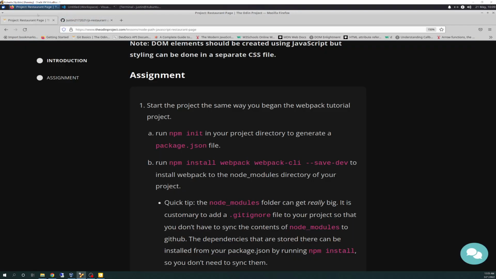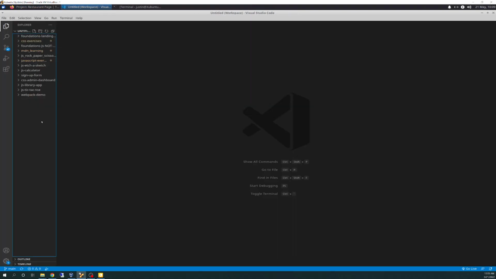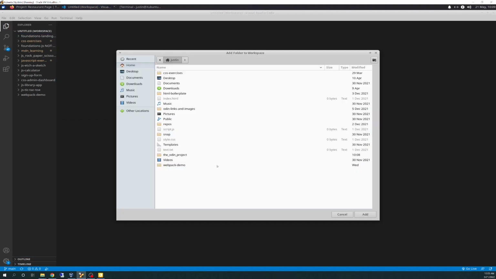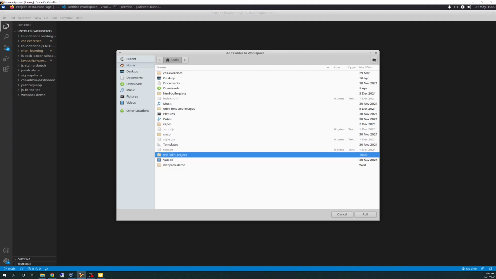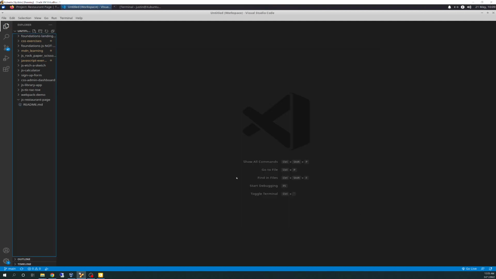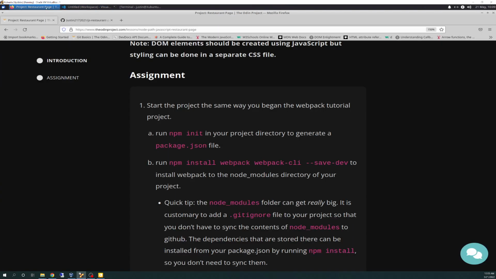One commit. Okay. So now we've got to go into here. Skipping steps here. Add folder to workspace, and we're going to go back to the project folder, and we're going to add this as a workspace into the workspace. Okay, there it is with the README file. Okay, now I think we're ready to get started.